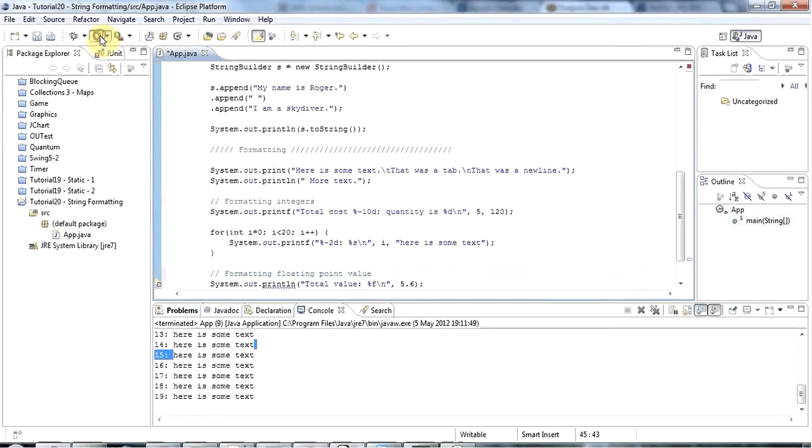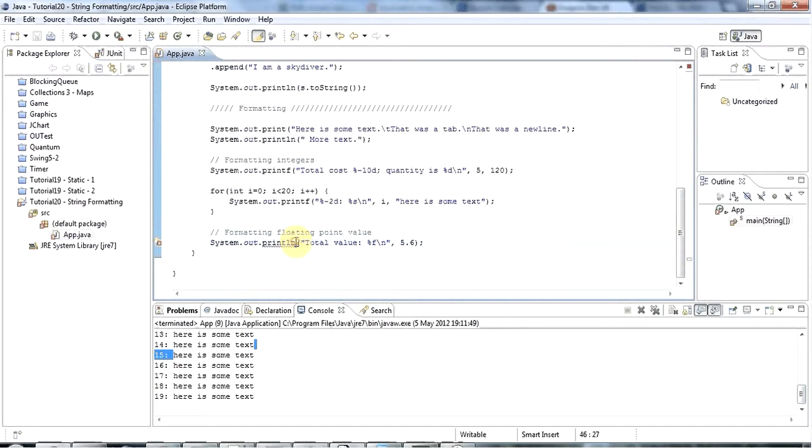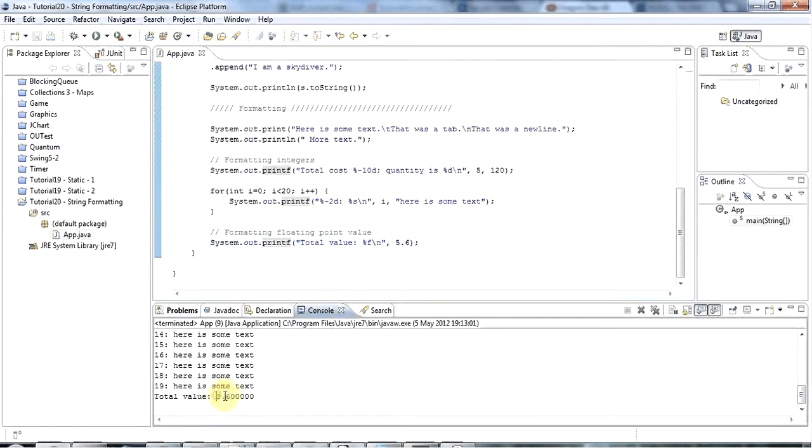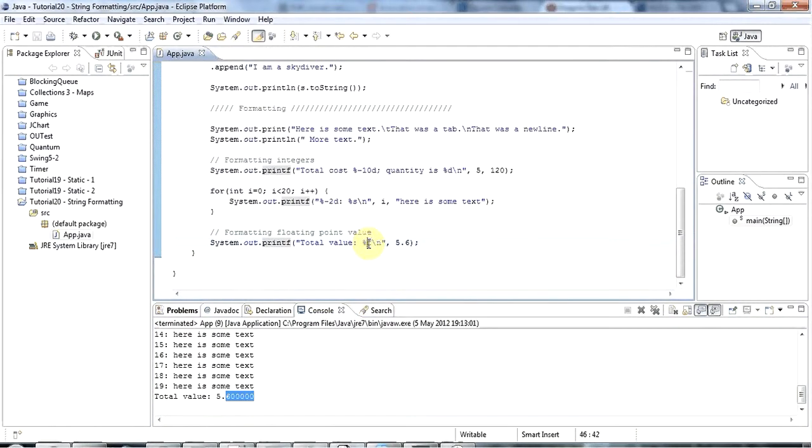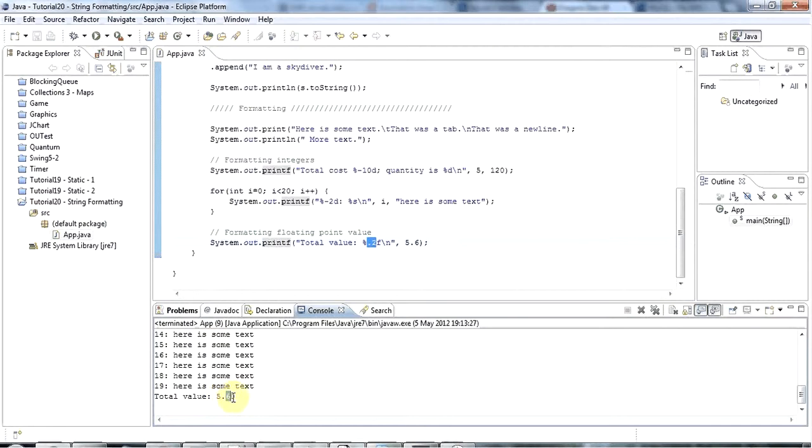And if I run that, I've got an error here because I forgot to change that to printf. So if I run that, it's going to output my floating point value here with a default precision. But the floating point formatter is really flexible, because if I put between the % and the f the number of decimal places I want to use, so let's say .2, you need a dot and a 2, or however many decimal places you want. And if I run that, it's now got 2 decimal places.